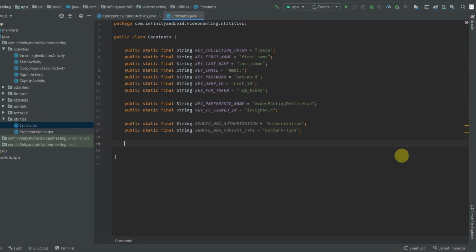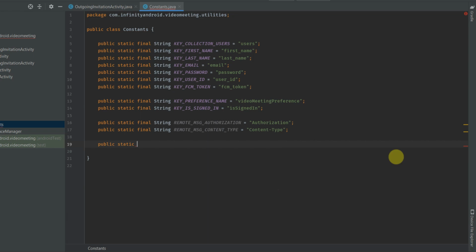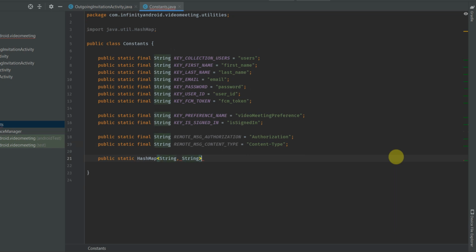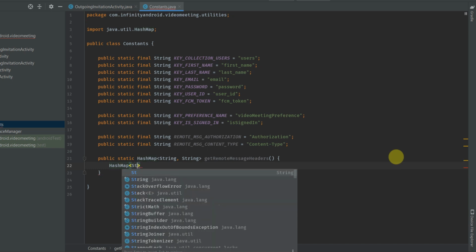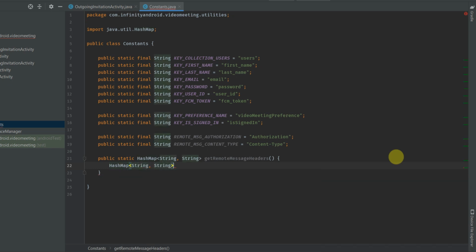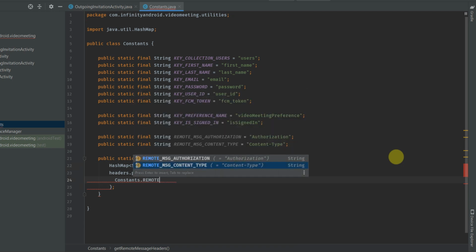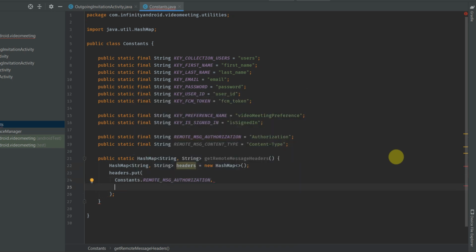Now go to Android Studio, and inside this Constants class, let's create one method getRemoteMessageHeaders with return type HashMap. Inside this method, create one HashMap for headers. Now let's put both of the headers inside this HashMap. The first one is authorization, and for the key we will use the remote message authorization constant which we have defined above.